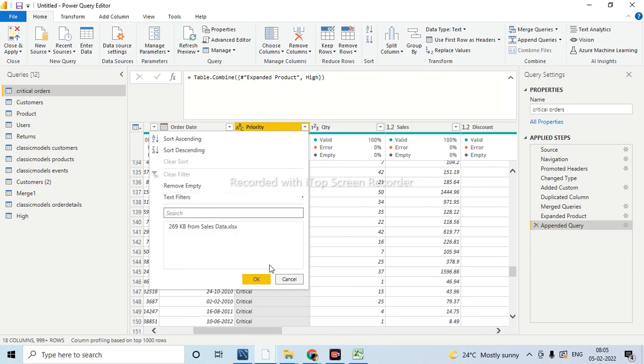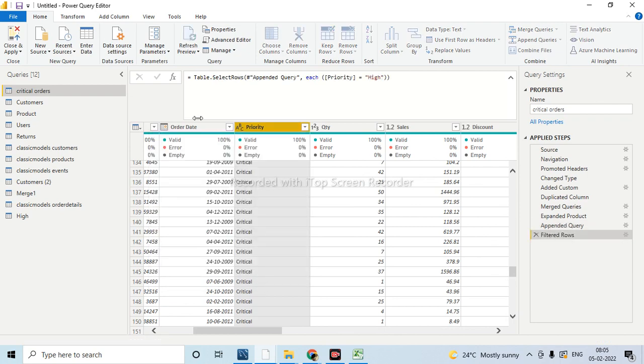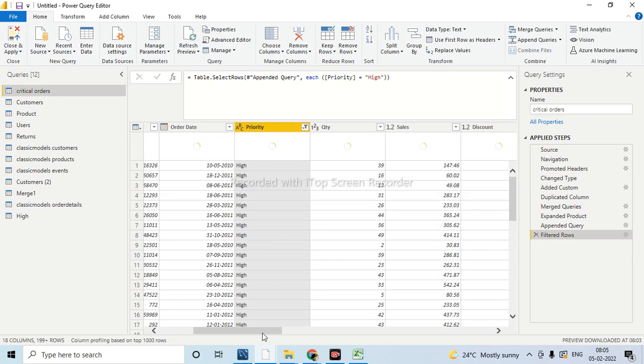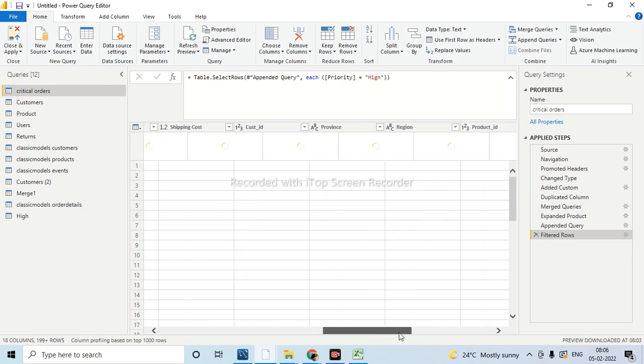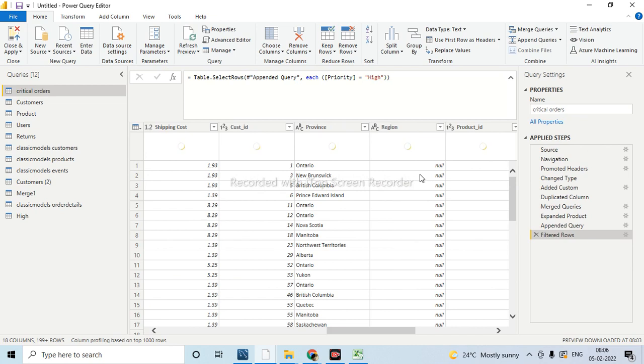Then see how the region column will come. Now in this case, when you have done the same thing at SQL level, you will get the error because there are no matching columns between both the tables. Now see here in the region, you will get everything as null because this column is not available in the high table, so it will automatically create it because this information is already available in the customers table.